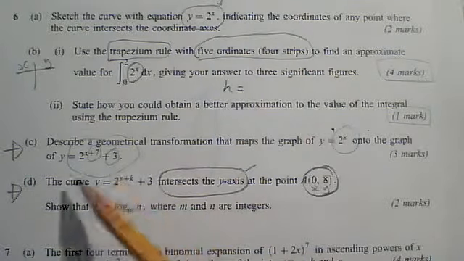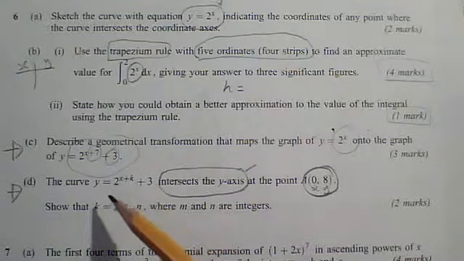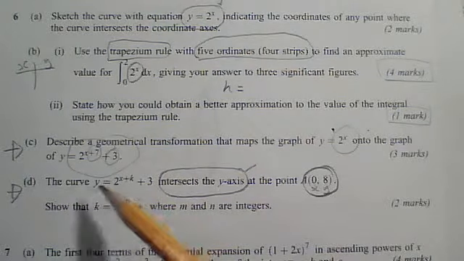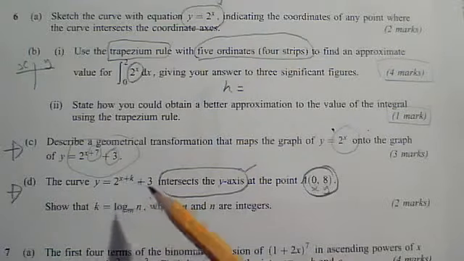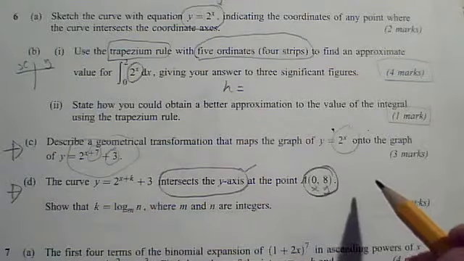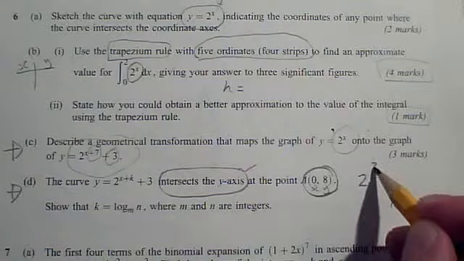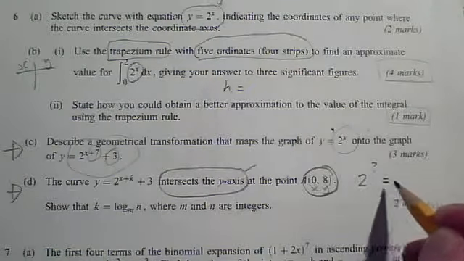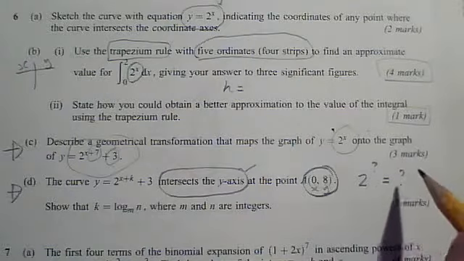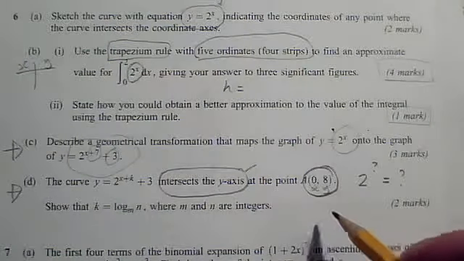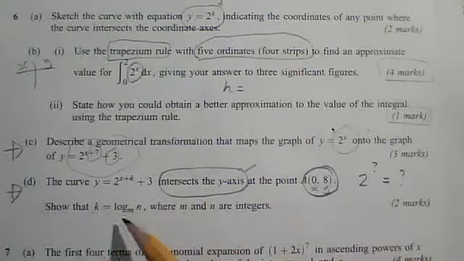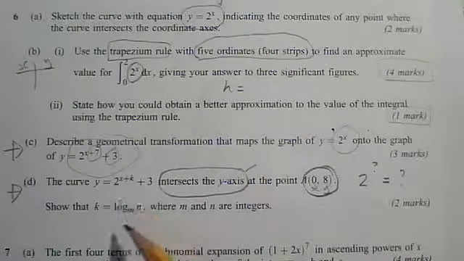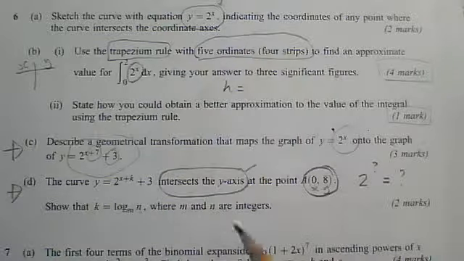K is tucked inside a power, so you need to remember how powers and the other numbers in the equation can be rearranged. So what you do is you put in your x and your y, and you'll end up with 2 to some power involving k equaling another value. And then you rearrange that into a log statement, and k will turn out to equal log to some base m of some number n, and m and n are numbers that you can give the values of.